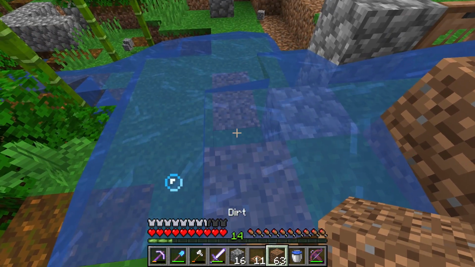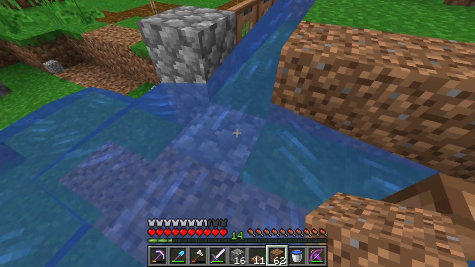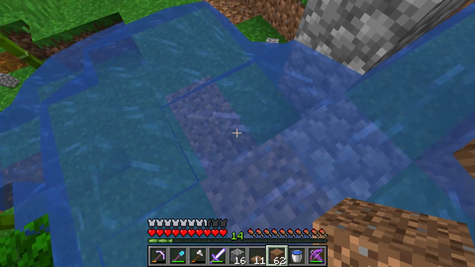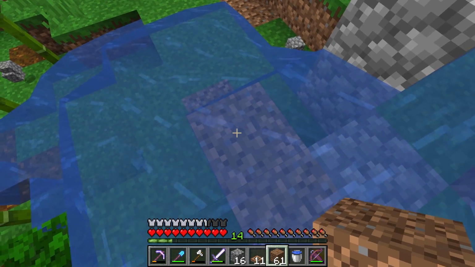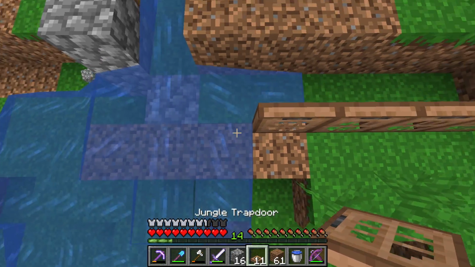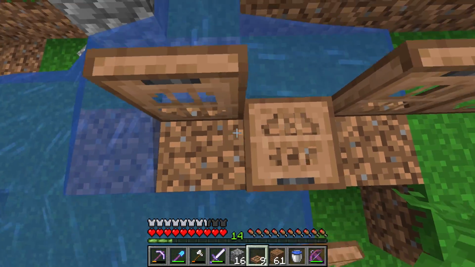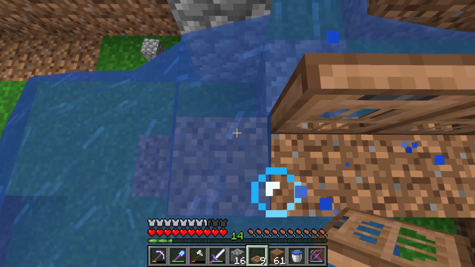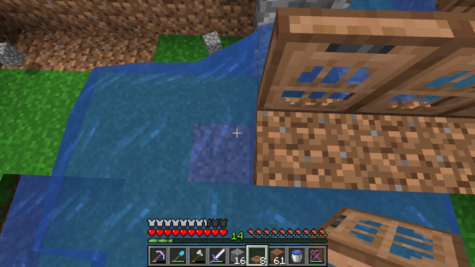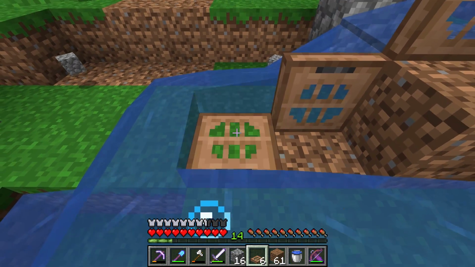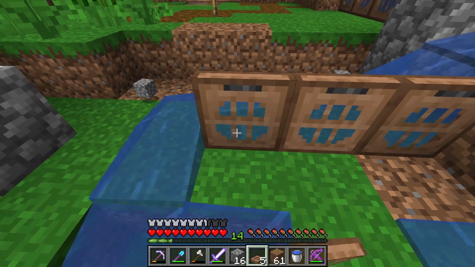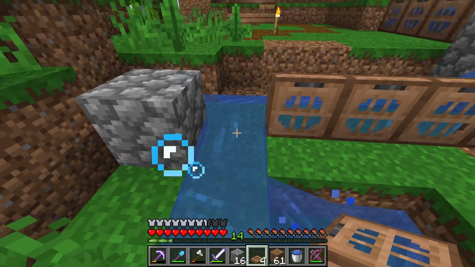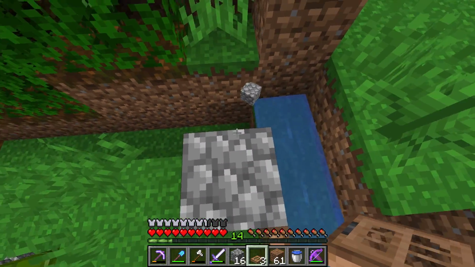I'll go ahead and place it down here. And I believe this is the one that was set up. All right. So those can be set like that. Oh yeah, this is going to be pretty cool looking once it's all said and done.